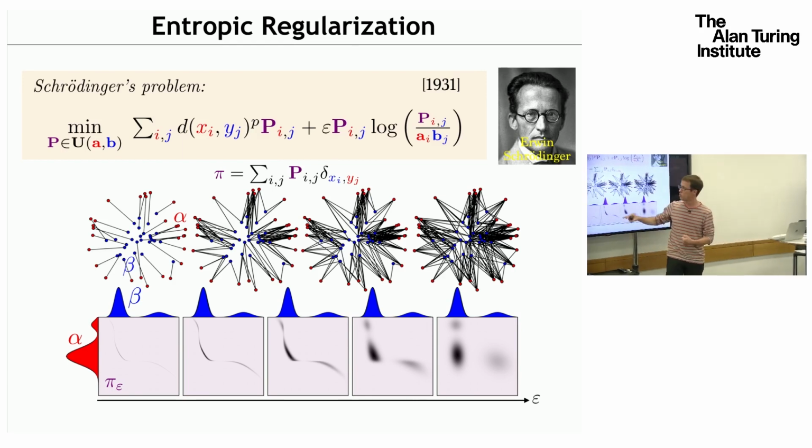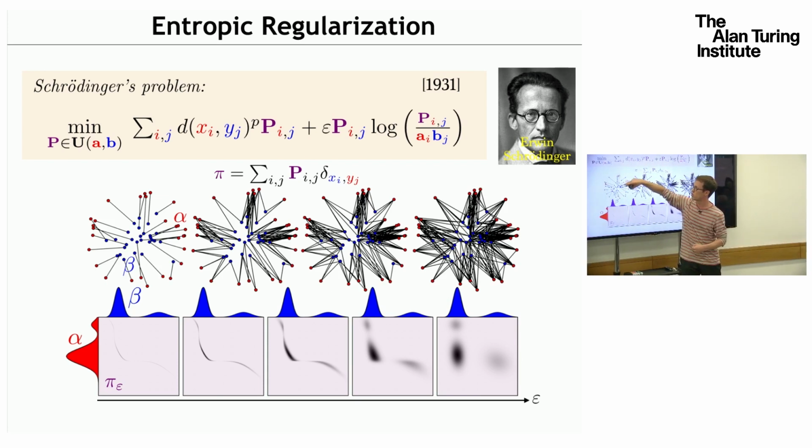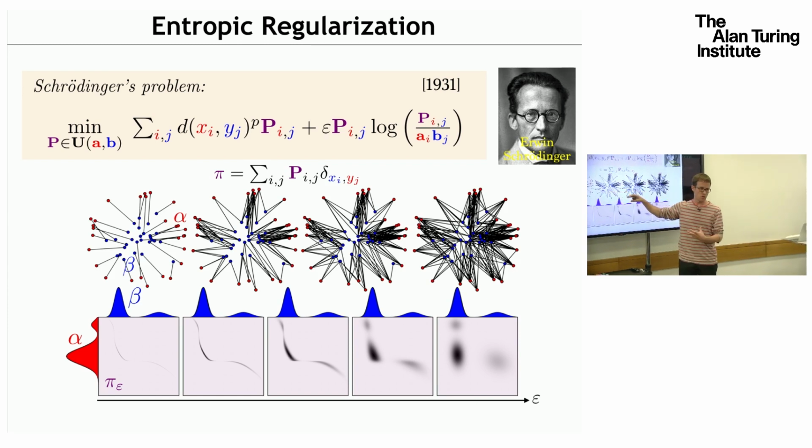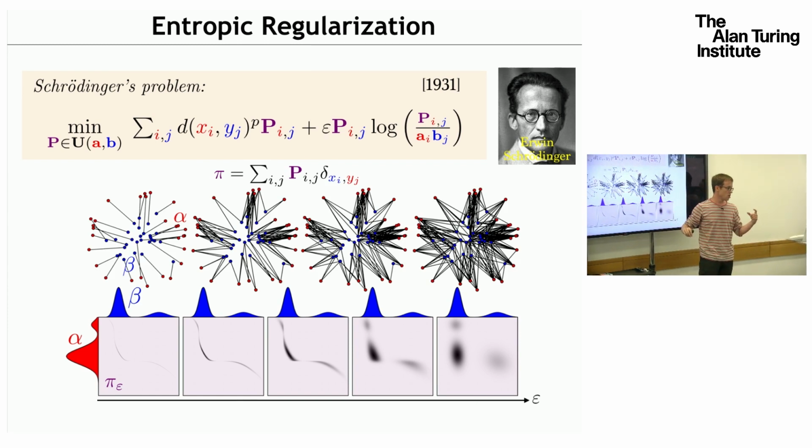So a typical example would be if you take two sets of points with the same number of points. Actually, it's a famous theorem. It's called the Birkhoff-von Neumann theorem, that optimal transport is equal to the optimal matching of Monge. So the solution is just a bijection. And as you increase epsilon, what I'm showing you is little segments. Each time the coupling is larger than 10 to the minus 2.